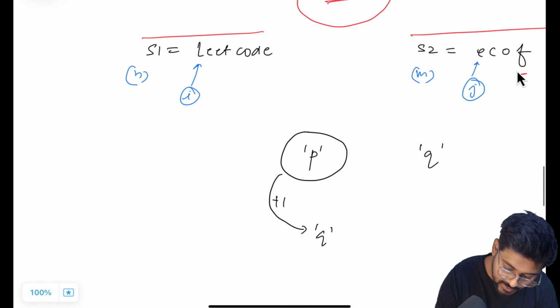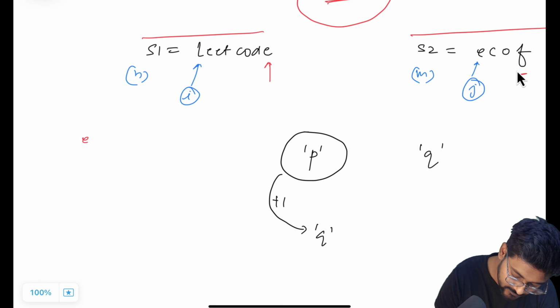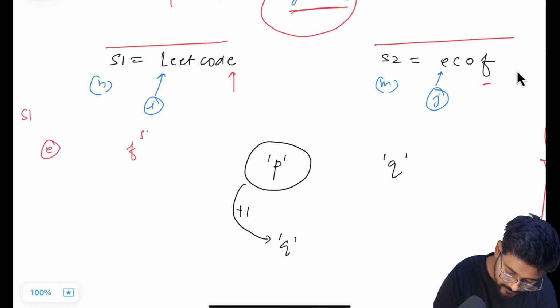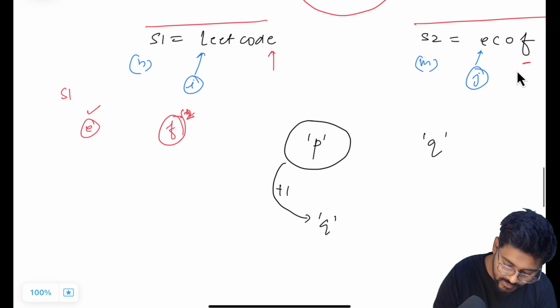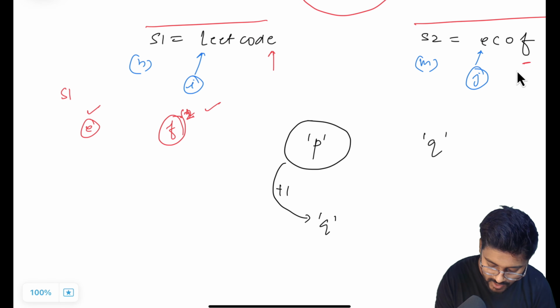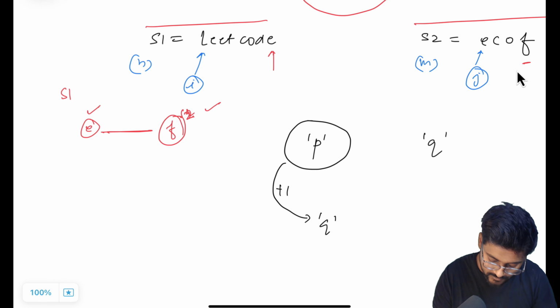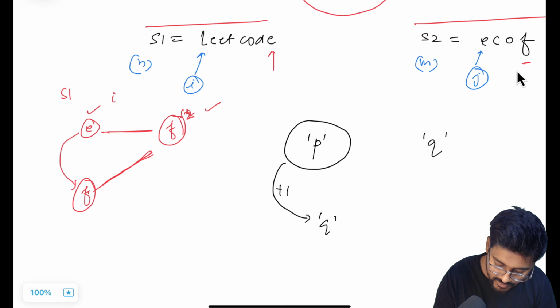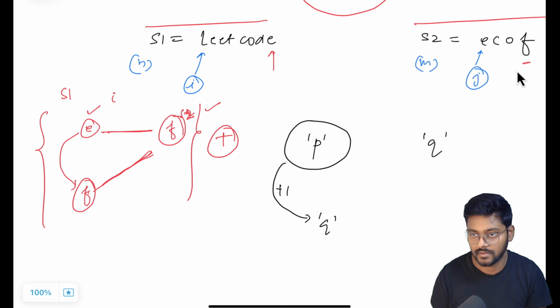Let's say I am picking the character E from string 1 and the character F from string 2. Character E, character F. Are these two characters same? No. Then I will do the operation: character at ith index plus 1. E plus 1 is F. If these two are matching, yes, then return true overall. So this is the new matching operation.